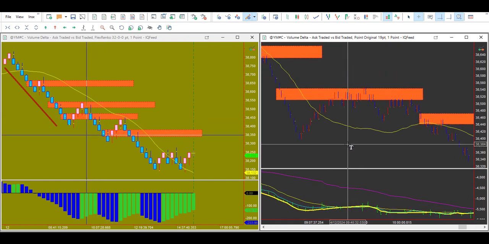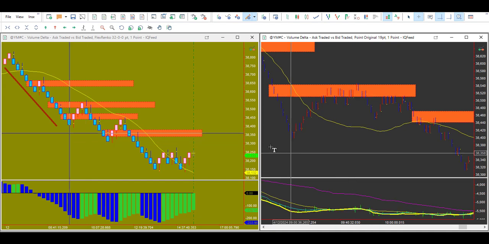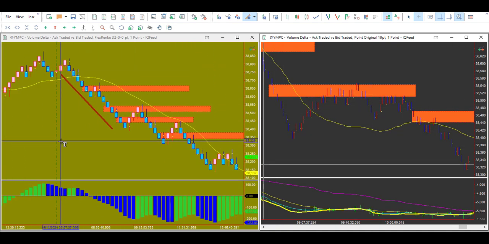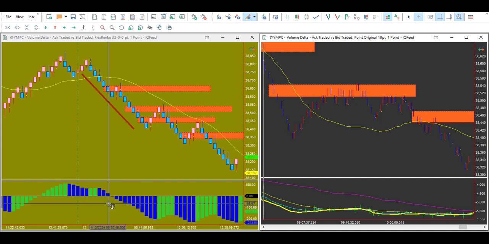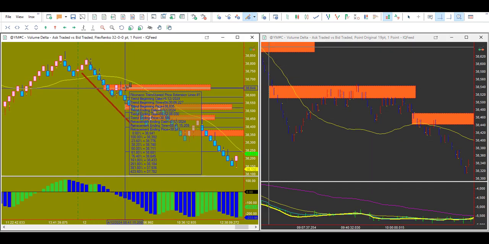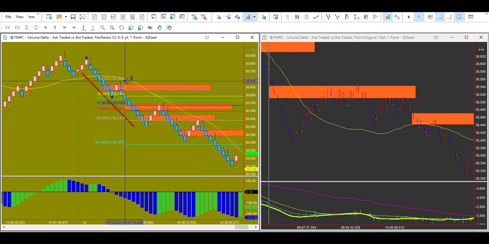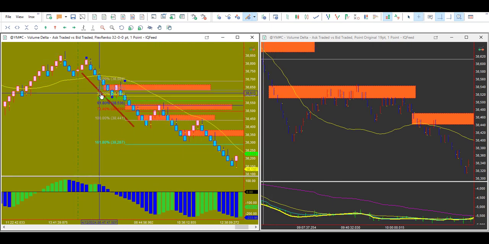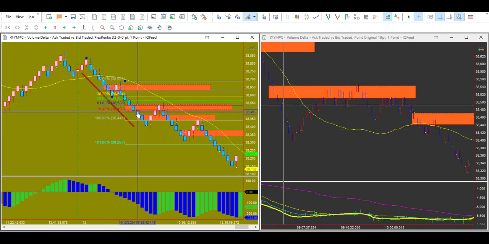So now we can obviously do some Fibonacci things. It doesn't hurt. As I said, use all the tools all the time. So let's say we want to use ABC. I'm going to use Fibonacci ABC. I don't know if that is collected properly or not. So A, B, C, D, right? So when you are in the trade, you can say the market is expected to do an AB equal to CD leg, AB equal to CD leg.